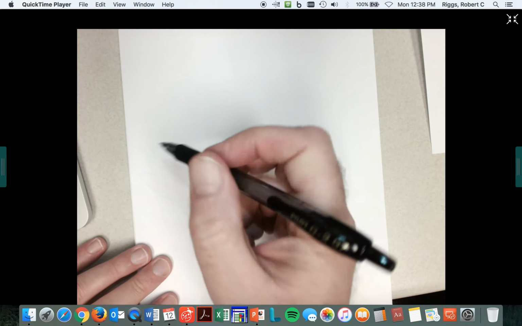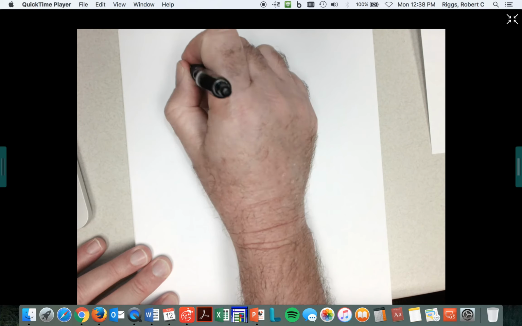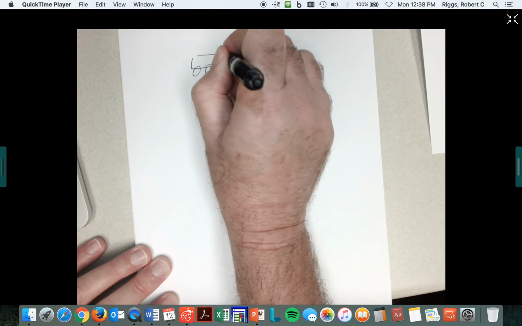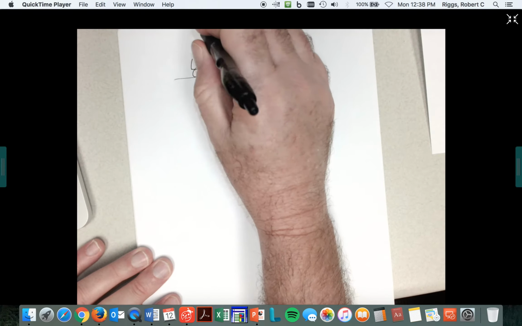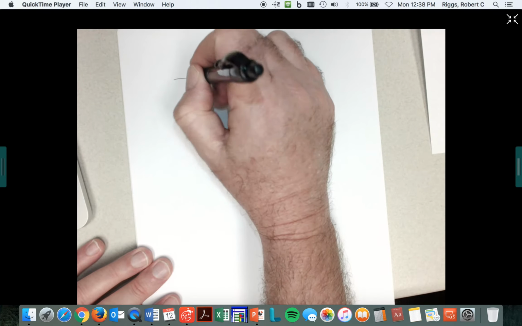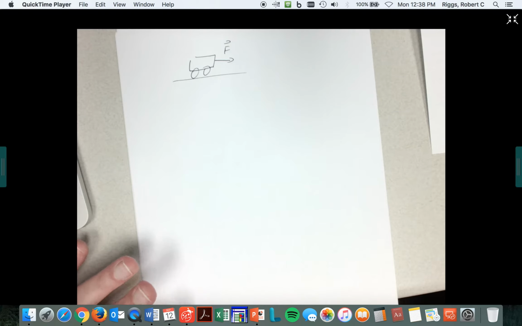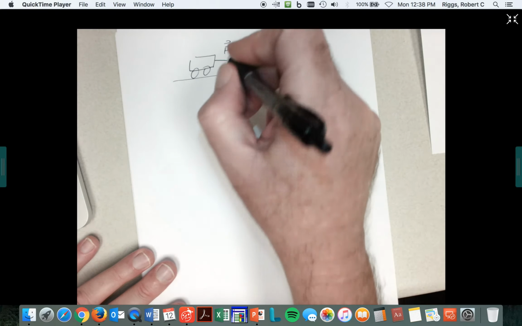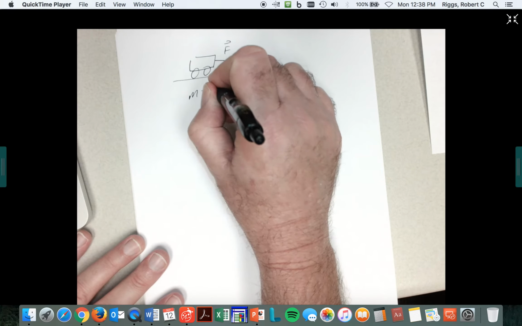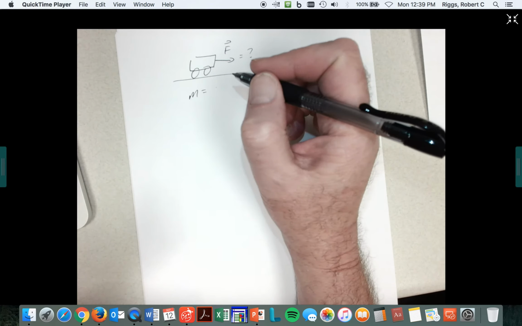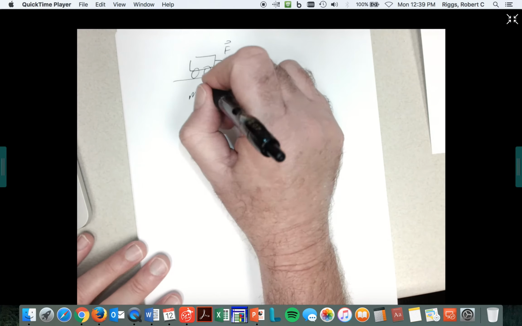So we've got this roller coaster type car, I guess, and it's being accelerated. It's got a force going this way. It's got a net force going this way. Now we're looking at the net force. All right, and later on we'll look at all the other forces. There's gravity pulling it down and the normal force pulling it up, right? But we don't know what this net force is. We do know that the mass of this car is, what did they say? 5.5 times 10 to the third kilograms.